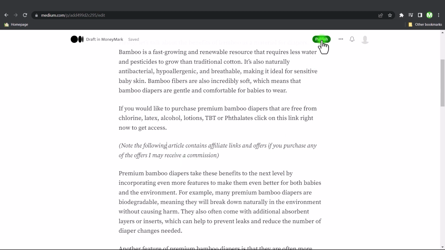And then you will simply click publish. And Medium is going to take a quick look at it to review it. And once it's published, it's going to be indexed by Google. Potentially, especially if you put your keyword throughout the article, you could rank for the front page of Google. Medium is a powerful website. There are a lot of different articles on Medium that are ranking number one on Google, which makes it one of the best ways to use ChatGPT to make money online.